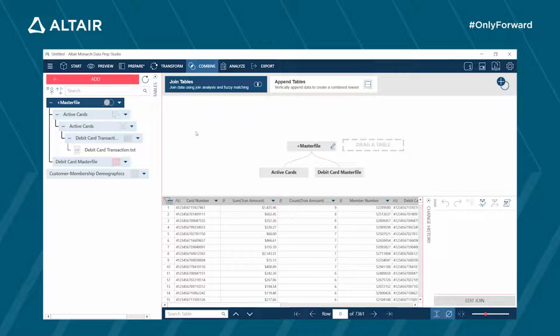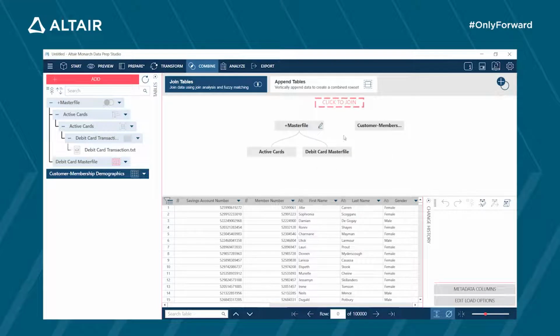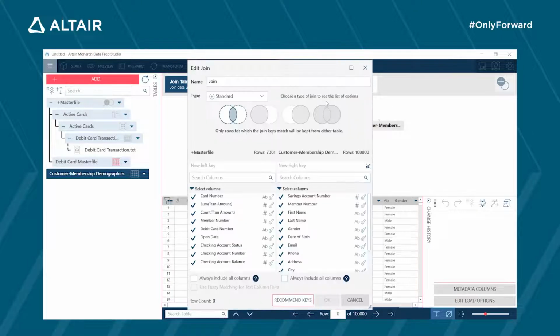Now we have to combine this master file data with the customer membership demographic file. Join again. This time I'm going to do a lookup again. I'm going to join it with member number here and member number here.